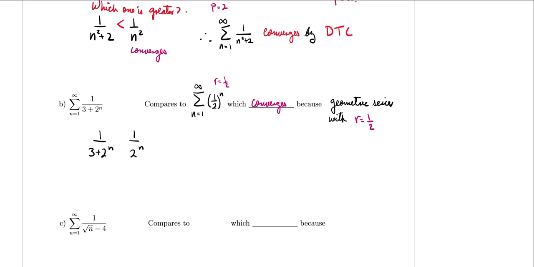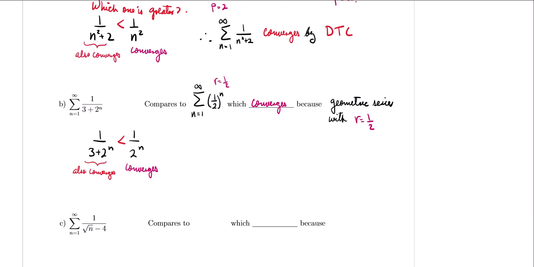Okay, now which of these ones is bigger? Now, very similar to the one that we just did, the bigger the denominator, the smaller the quotient. So for this one here, 1 over 3 plus 2 to the n has the larger denominator, so therefore that fraction is going to be smaller. So the larger of the two is the one that we chose to compare. Now, we already know that this one here was converging. So if the larger one converges, then the smaller one also converges. And I guess I'll do that here for the one above as well.